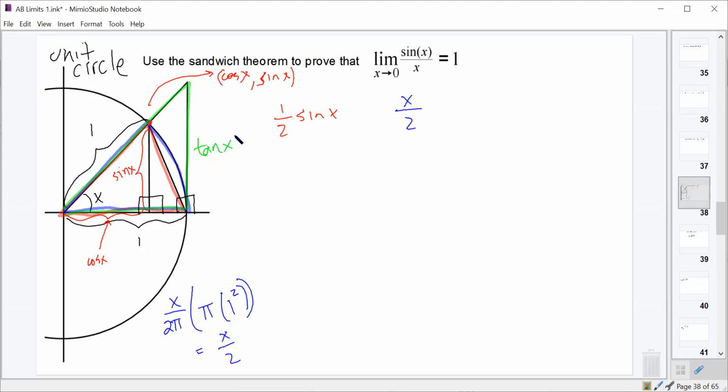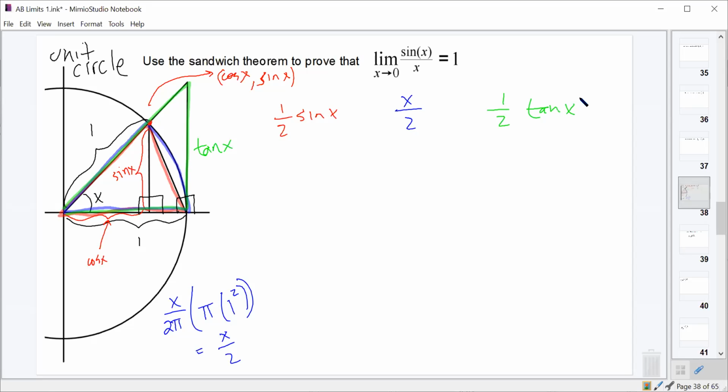And a couple different ways we hopefully could see that that's tangent x. One way is just that we know that the tangent of this angle x ought to be the opposite side over the adjacent side if this is a right triangle, and it is. So tangent x ought to equal height over 1, which gives us an area of 1/2 times 1 times tangent x.